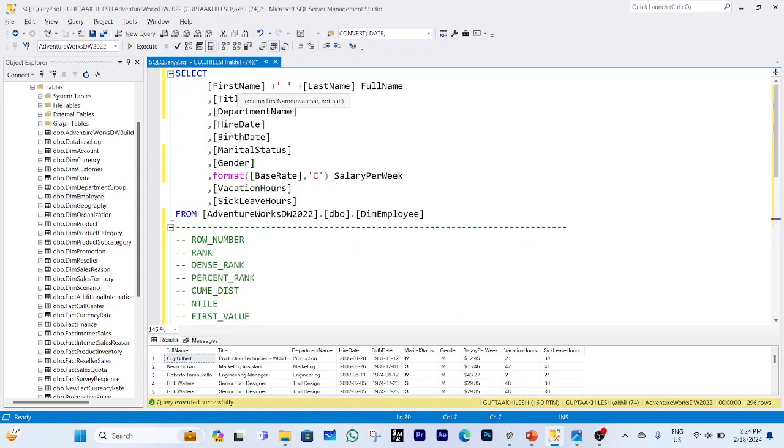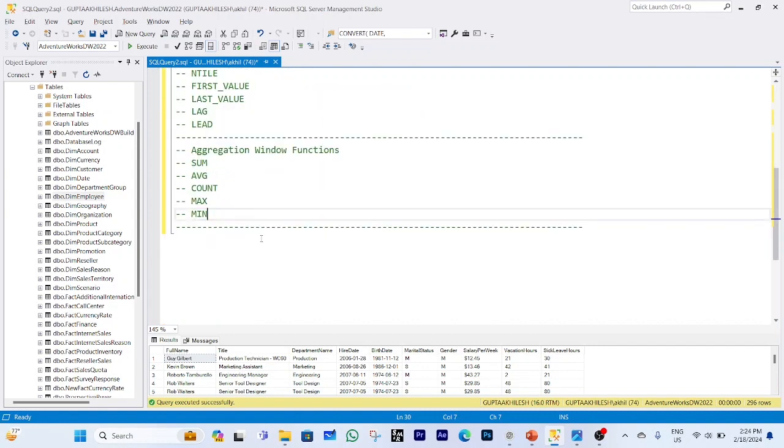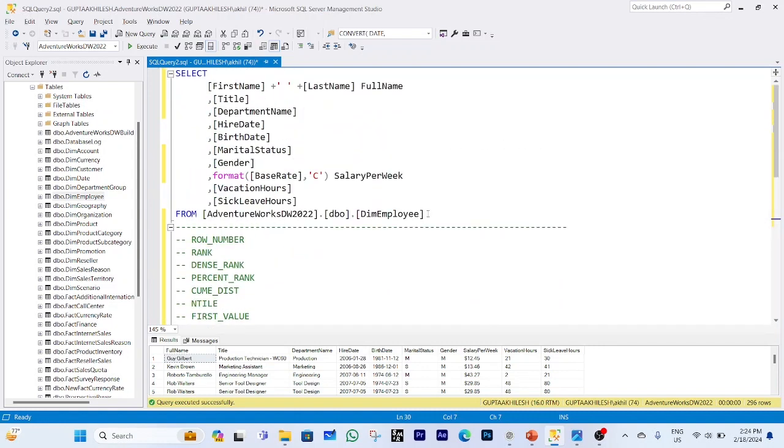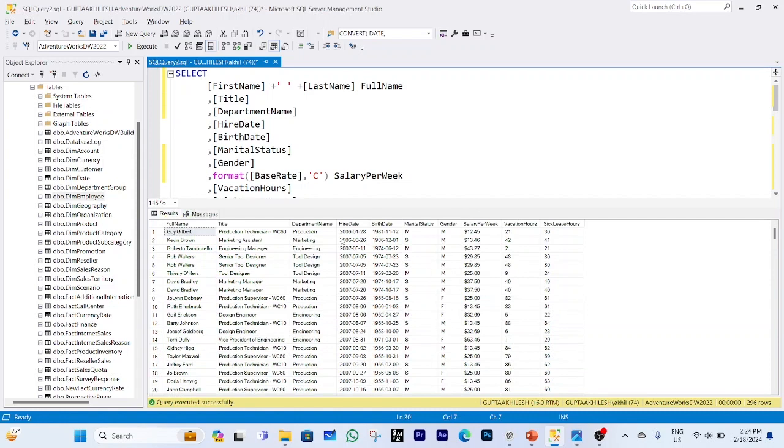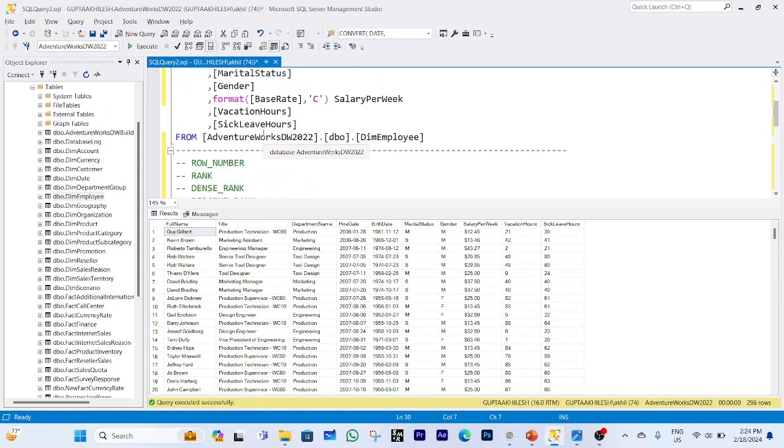I have used the AdventureWorksDW2022 data set, and only the employee table, with a few columns selected. Based on that, I'm going to show you how to use these 15 Windows functions. It is a very short query fetching around 7 to 8 columns, and you can see the result here.